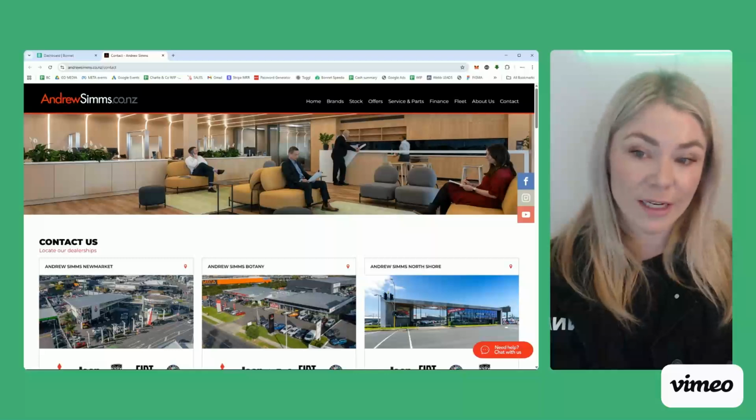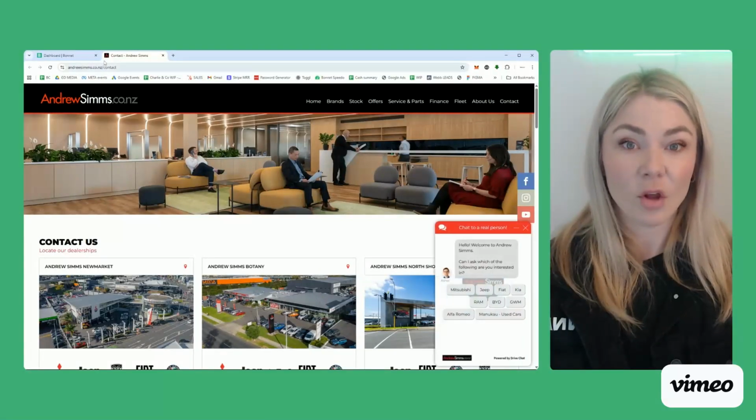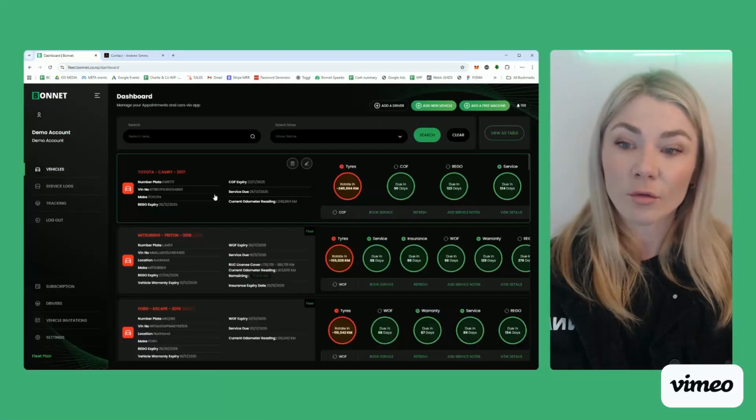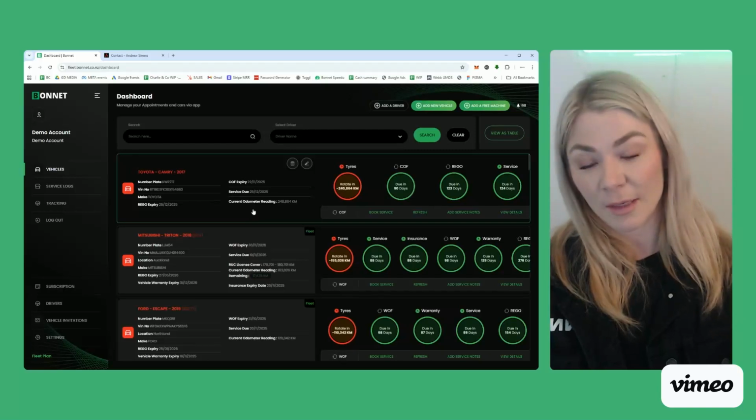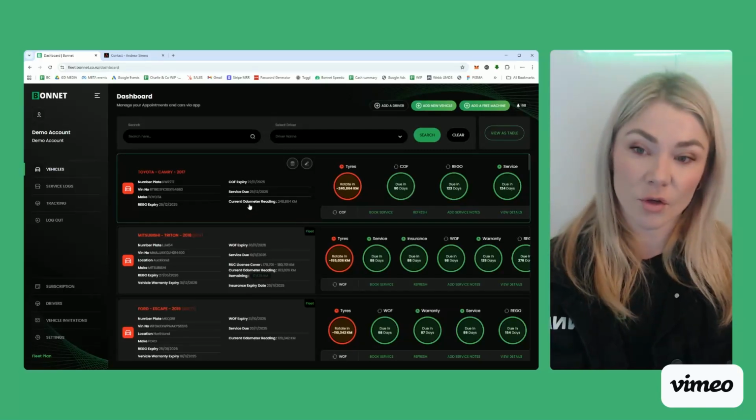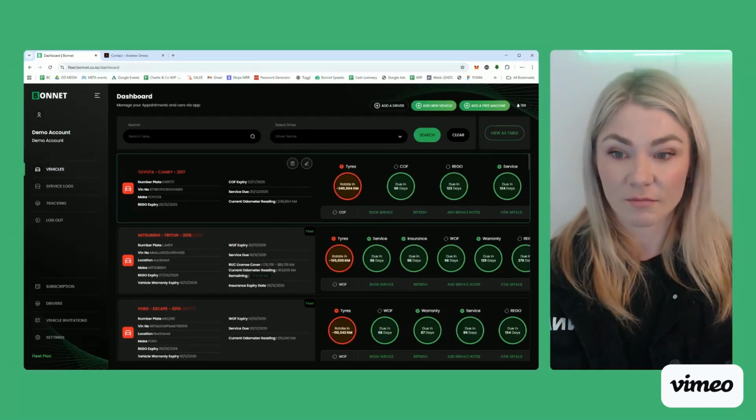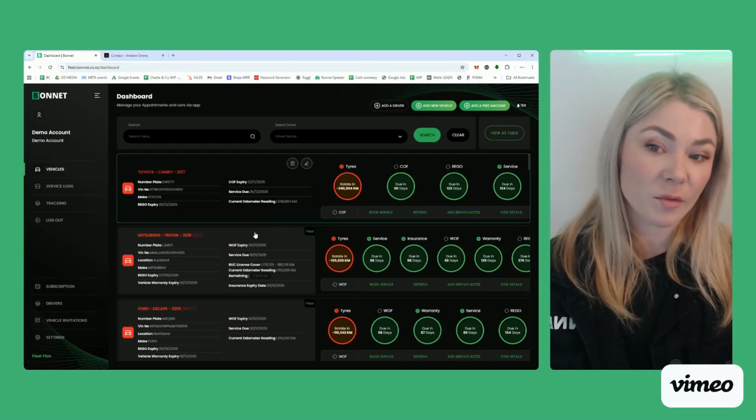We know that fleets usually have a lot of different service agents they might use. So if all your vehicles are new Ford Rangers, you're probably going to be linked to Ford. For all your used vehicles, you might be linked to the local service shop, and then if you've got machines, that will also be different service agents.